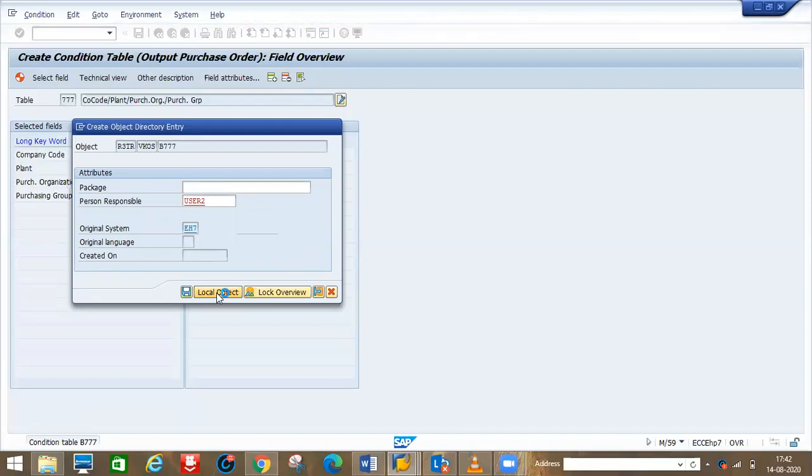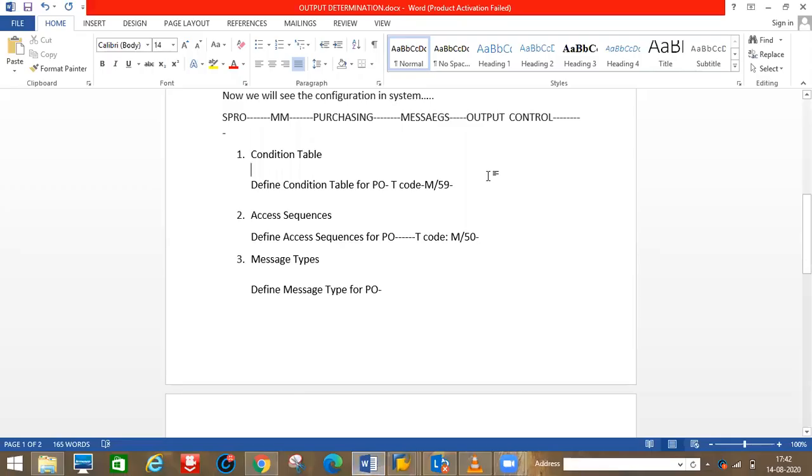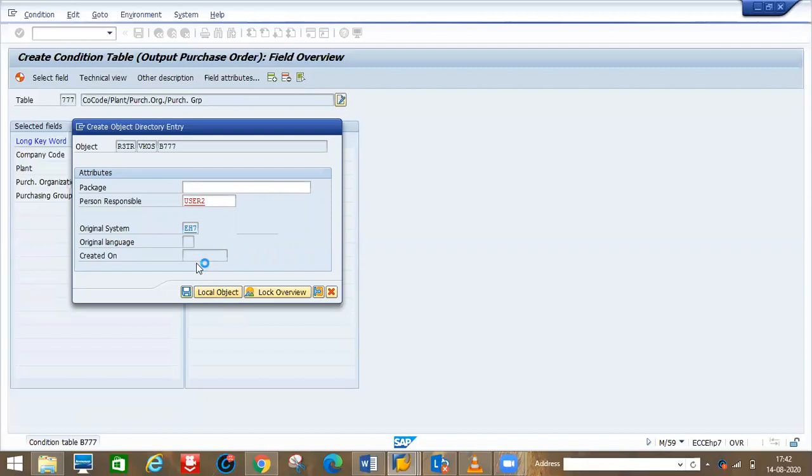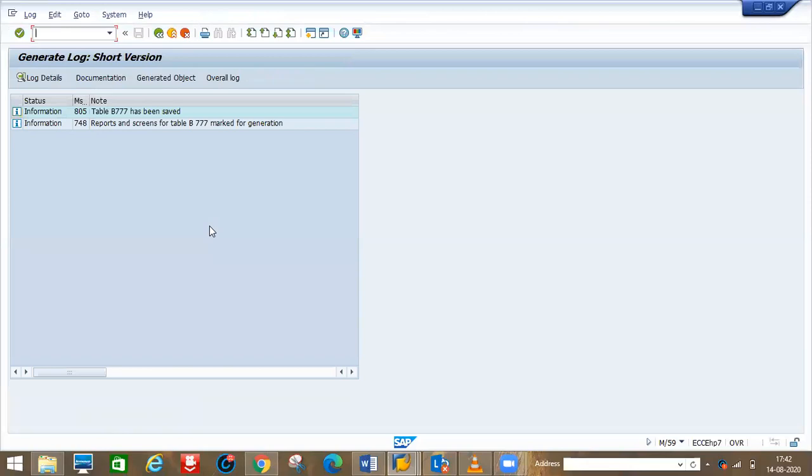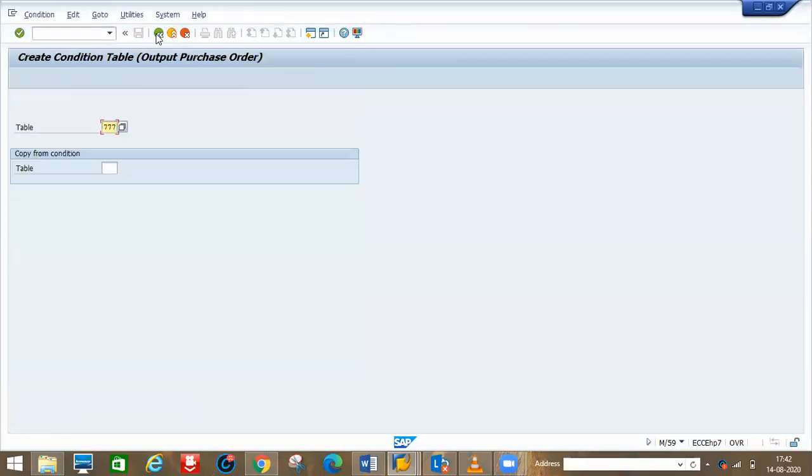Now the table we created is 777. So this 777 condition table is created.